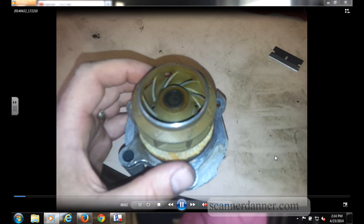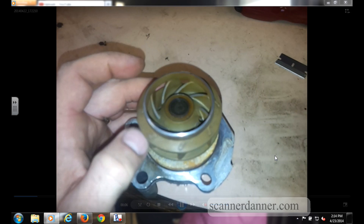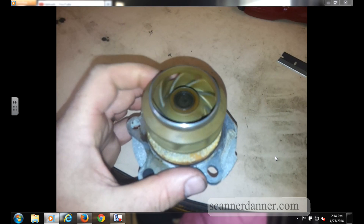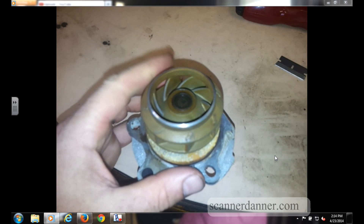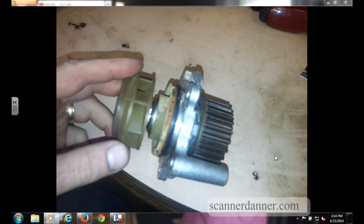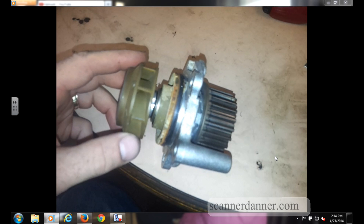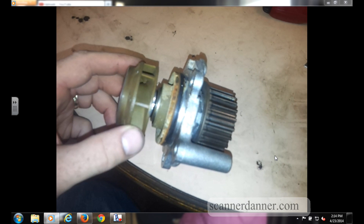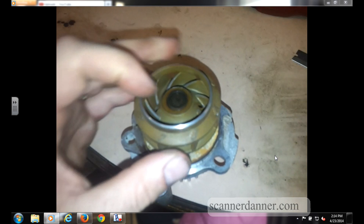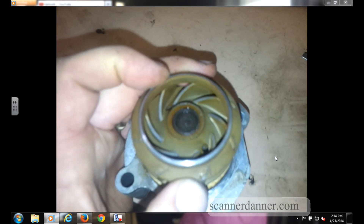Another suggestion from a few of you: check that small hose in the coolant reservoir and see if there's flow coming out of it, which would indicate water pump flow. That would be most useful with the engine warm. We'd want to be careful opening up that pressurized coolant container to look for that flow, but that would be another test — see if there's flow from that small coolant hose going into the reservoir.